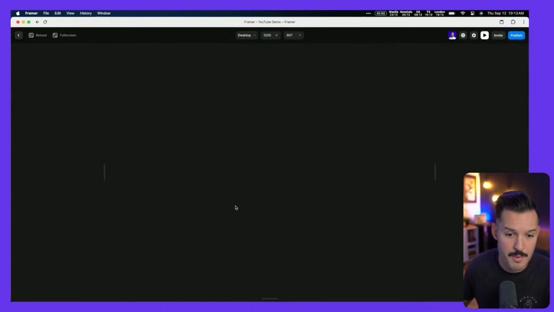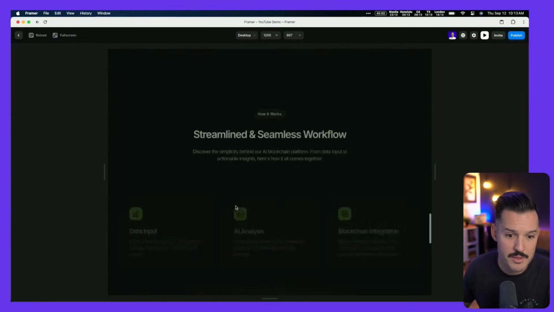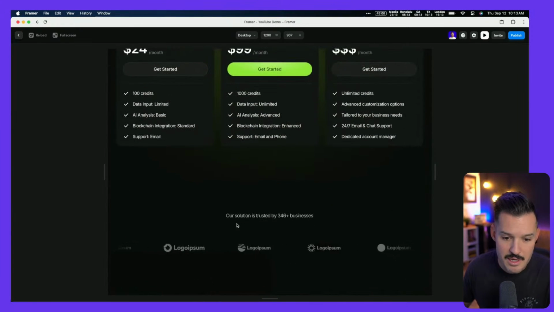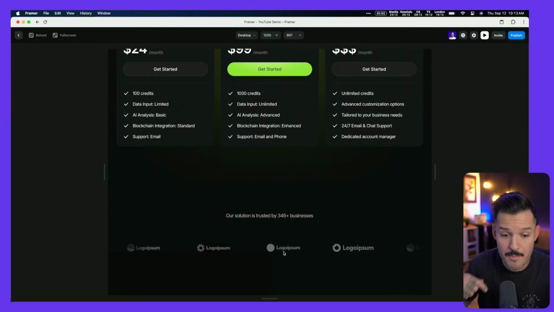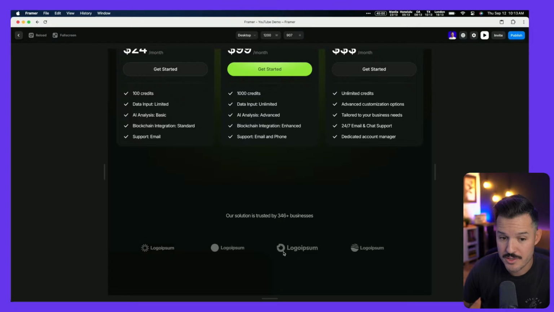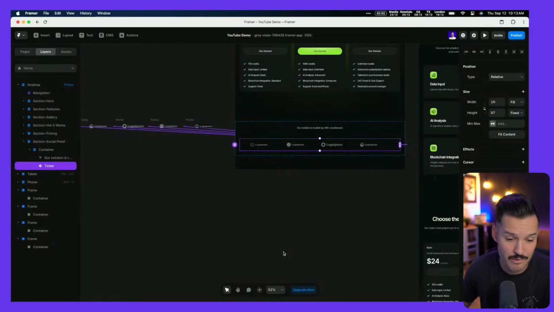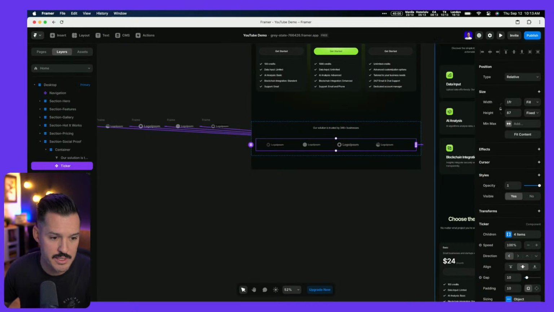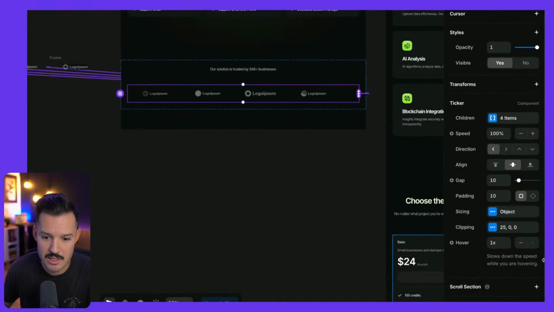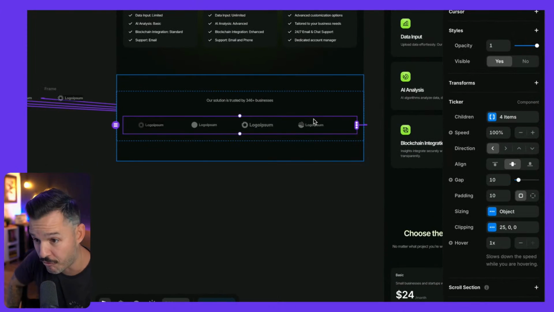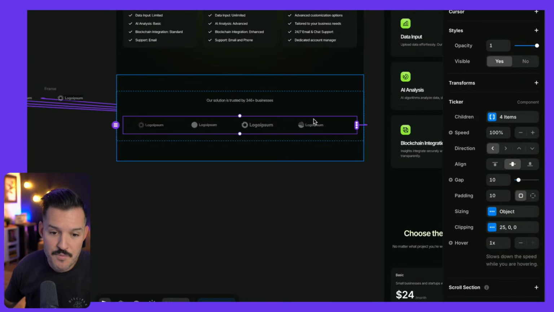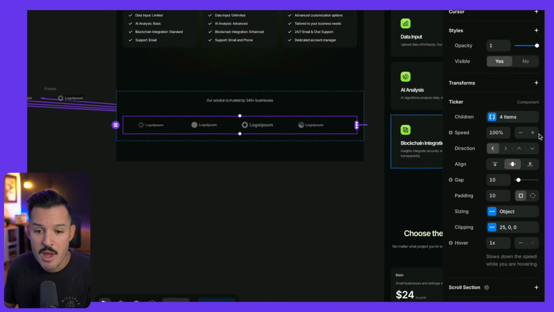And if we were to press Command P to play our prototype and scroll down, you'll see that there it goes. Our ticker is ticking our logos by, and it's actually repeating them. It's looping them for us, which is kind of stinking nice, if you ask me. Now we have some options here, which are always really great, because with the ticker selected in my layers panel, I can jump down here, and you can see my ticker is a built-in component. It's a Framer component. It comes from the folks at Framer, but we have some options here.